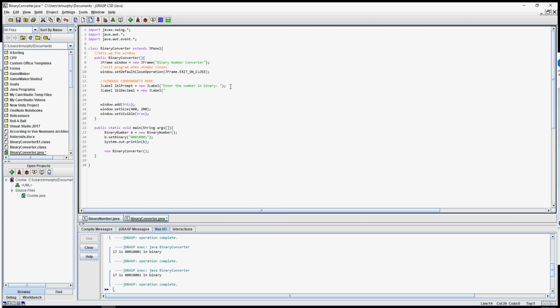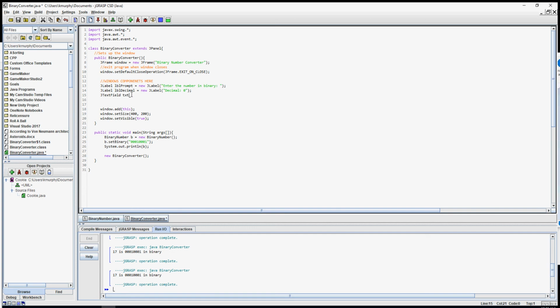And we'll just have it say the decimal number is 0, because when they start the program, that's the default text. We'll change the text later on. Okay, next we need the text field, JTextField, F-I-E-L-D, is that right? Yeah. And if you'll notice, I'm doing a 3-letter prefix on each of my variables. That way I don't get confused on which one's which.